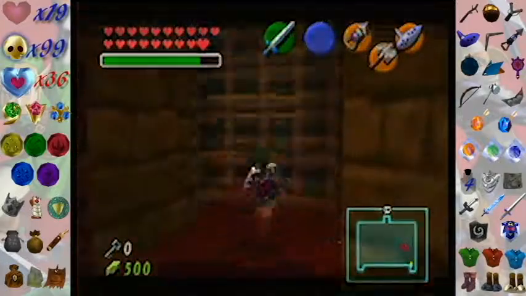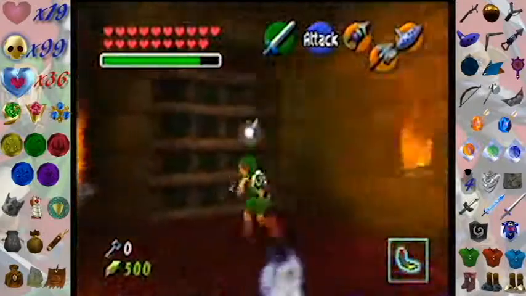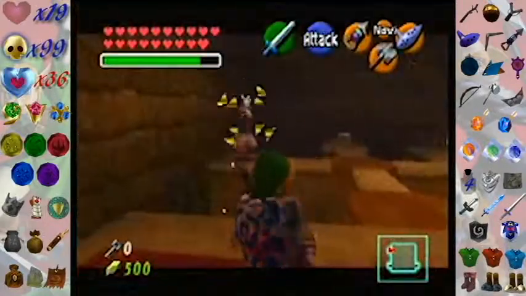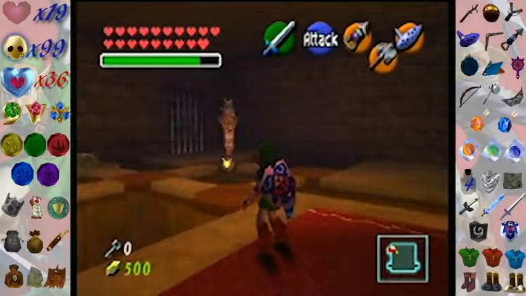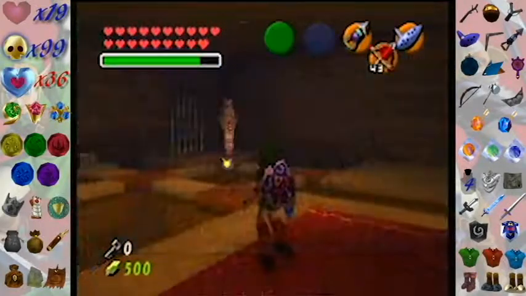Cool. Let's just enter this room. Got some BMOS in this hallway. Well, a BMOS, but we can just kind of ignore it. Here's an interesting room. We got some Anubai. And again, we can play with the switches. But this time, I think I'll just take the shortcut and use some fire arrows on these guys.